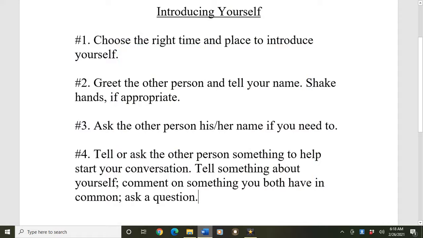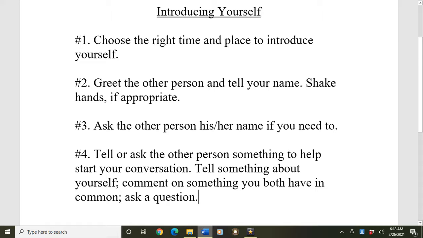Like I said, maybe it's an interview. Maybe you're in sales and you have to meet someone. Anytime you meet someone for the first time, it's a good idea to introduce yourself, not only so they know you, but so that you get to know them better, get their name and be able to use their name. Introducing yourself looks like a pretty basic step, but for a lot of us, this is not something that we do very often or feel very comfortable with.